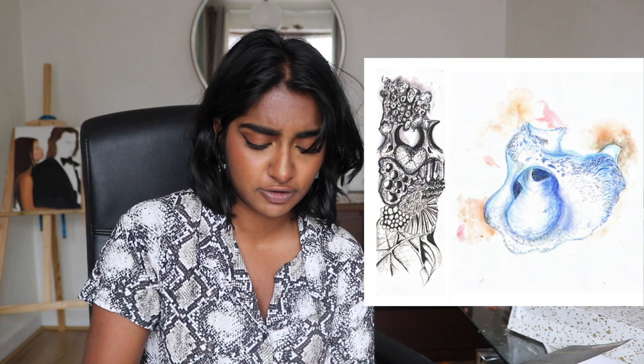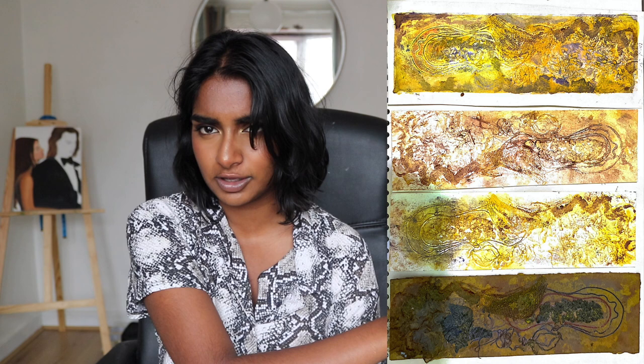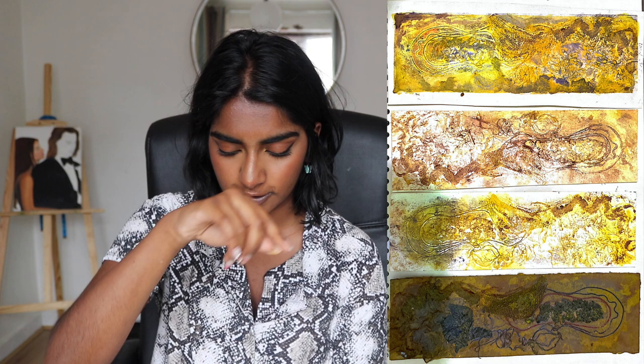The next part of my portfolio is natural forms drawings I did at the beginning of lower sixth. We looked at different things like stones, leaves, rocks, and shells, and I did a morphic drawing where all the things join together, plus one isolated image — that's ink and colored pencil. Then the next slide is calligraph printmaking, also from lower sixth. The darkest one is the actual collagraph plate and the yellow pieces are the actual prints.